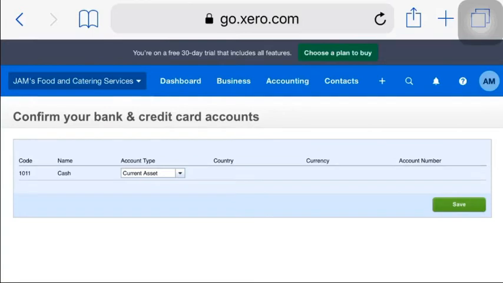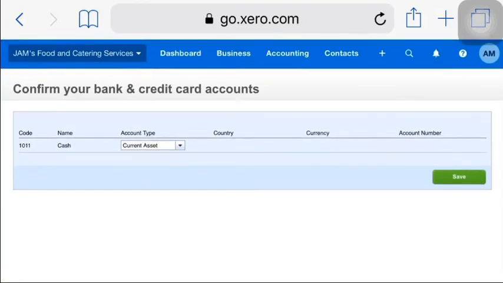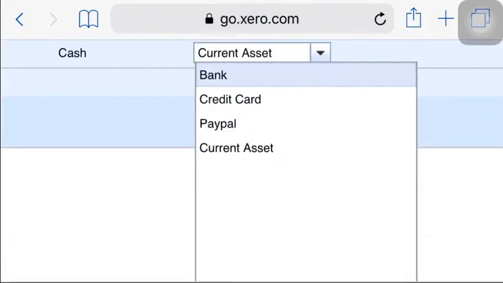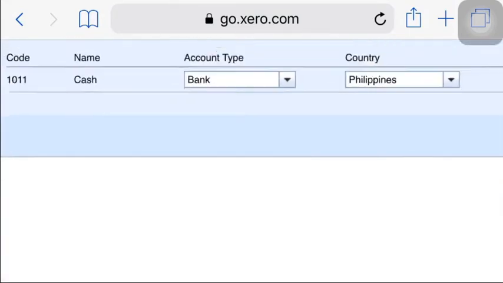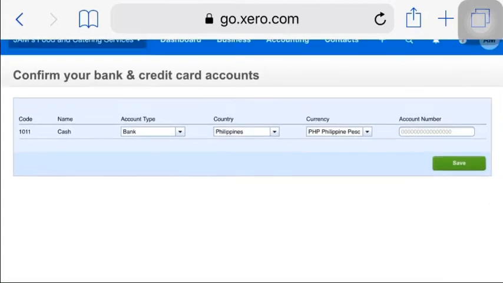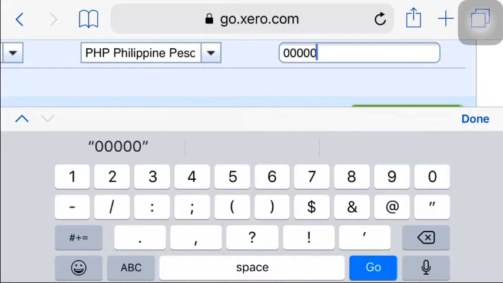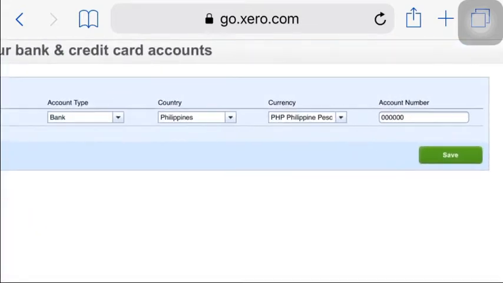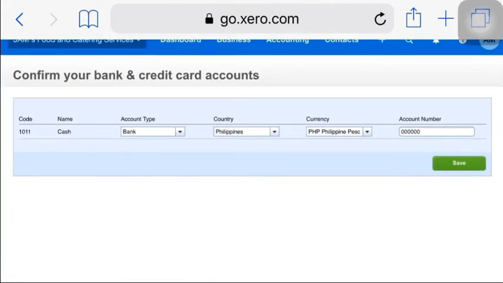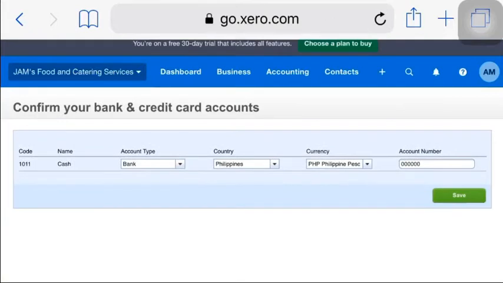And next, so for the account type, edit na to siya into bank. And then for the account number, in a real world situation, we actually need na magputag account number. So for example, butang na to ng 60. Then after that, click save.